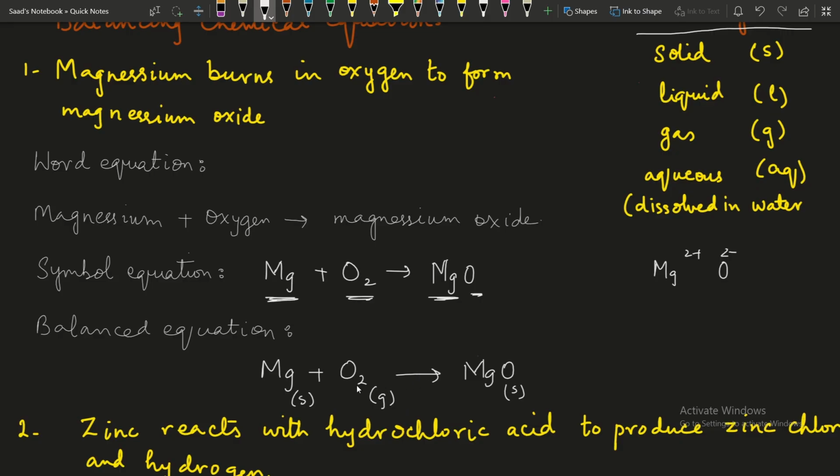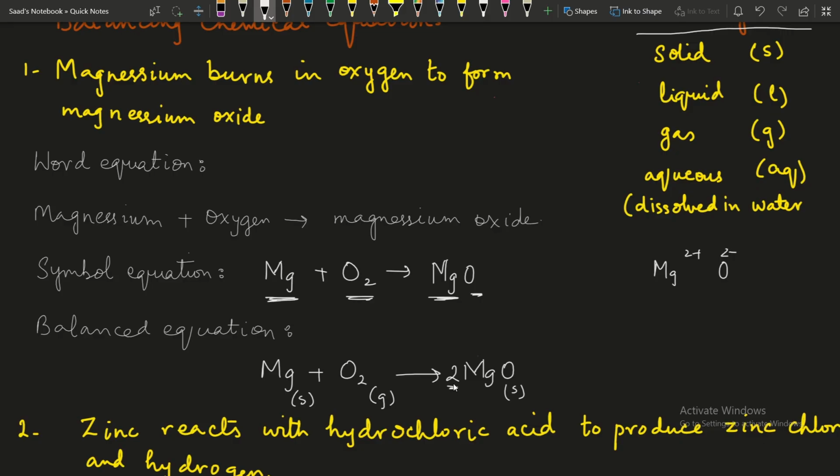First of all, I'll see that the metal magnesium is balanced. Next I will check oxygen. There are 2 oxygen atoms on the reactant side, whereas 1 oxygen atom on the product side. So if I write 2 over here to balance oxygen, see, I have not written 2 as a subscript. That would be incorrect, it would change my formula. So I've written 2 over here as a coefficient.